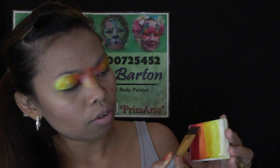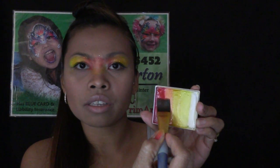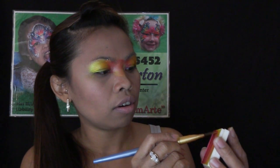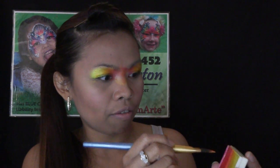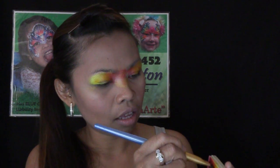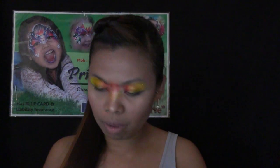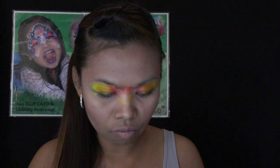And again, I am picking up this awesome FPA combo of Outback. And then just going to wet my sponge quickly and my brush, and then I'm just going to grab these two colors here. Okay, why is that? When I'm doing most of my design, I like having the color to be rendered without the stress of rendering. Okay, what I mean is the traditional way of mixing or blending the colors, this way actually makes it a lot easier. Just make sure that you load your brush really well.